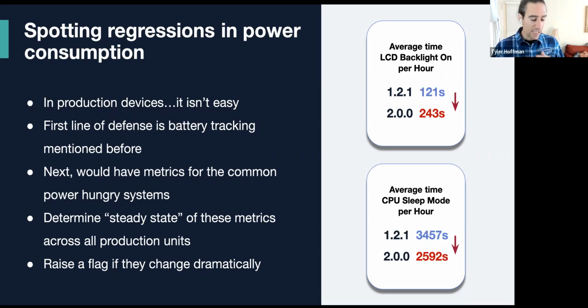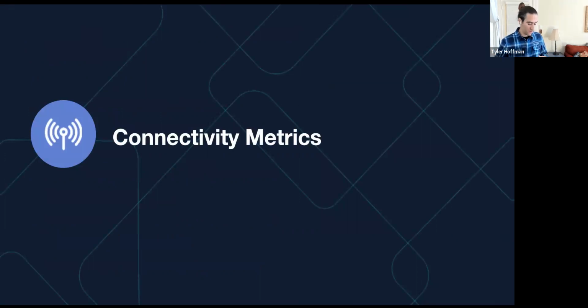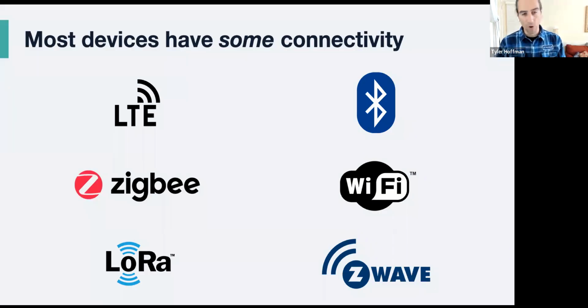Okay, that's kind of all I have to say for now about battery life and power. The next thing I wanted to talk about, and I promised, was a little bit about connectivity. Given that it's so involved in power consumption and battery life, I had to talk about it a little bit. Almost all devices have some form of connectivity nowadays. We realize that devices need firmware updates, and when we deploy them remotely, we can't keep sending people out to the edges of the world to retrieve the data back from those systems from their internal flash or SD cards. And so almost all systems have some form of connectivity.